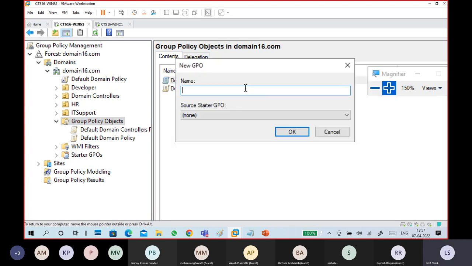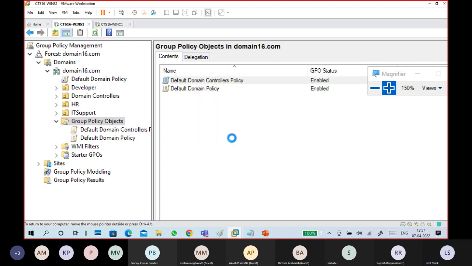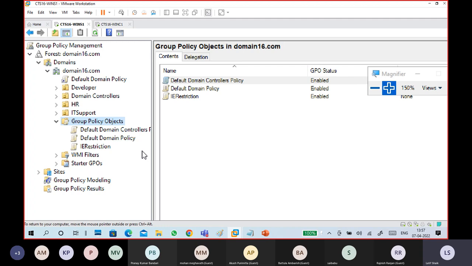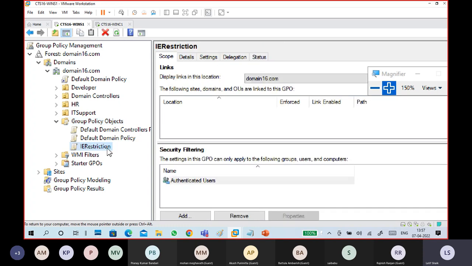Next, I'm putting some name to it. Guys, don't give GPO1, GPO2; that is for explanation purposes only. This is for understanding what settings you have done internally, so based on that I'm giving a name. So I'm putting IE restriction. Don't worry how I made up this name; it is from the Microsoft textbook, not my personal textbook. The first example in the Microsoft textbook is the IE restriction policy.